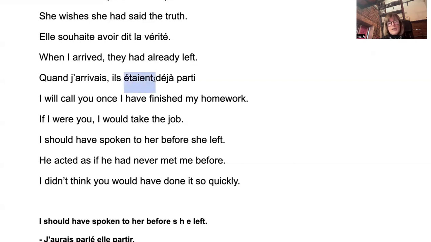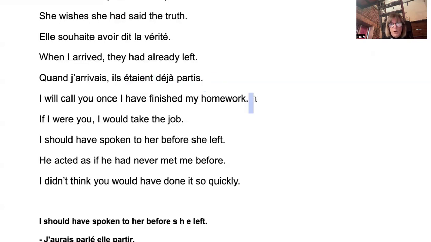This is, yes, certain verbs, which is not the case in English. In English, you always have to have in the past, in the past perfect, but not in French. So, partir has the verb or the auxiliary être. Ils étaient déjà partis. Now, what did I tell you? If I have être, I have to adapt the past participle. So if this is plural, they, we don't know if it's only boys or girls, we don't know. So we will have to put this also in the plural, masculine plural, because we do not know. Okay, so parti has an extra S because of the verb to be in the sentence. So let's read it again. Quand j'arrivais, ils étaient déjà partis.